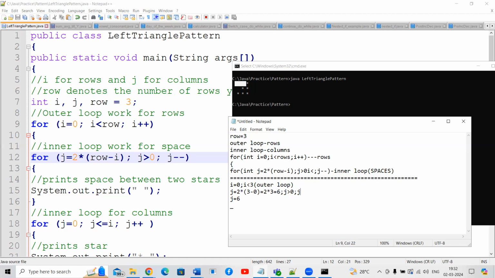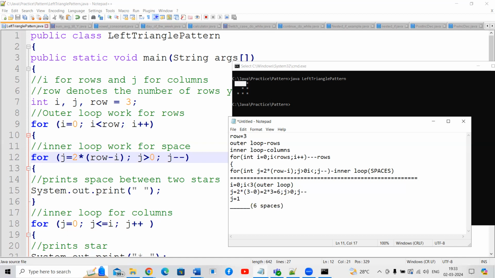What is supposed to happen? j minus minus means decrement. Now what will the value of j become? It will become 5, right? So I print one more space. Likewise, till the time it becomes 1. Starting from 6 to 1, because it is greater than 0, not equal to 0, I will print the spaces. So I will have 6 spaces: 1, 2, 3, 4, 5, 6. So this loop, starting from j equal to 6 to j equal to 1, prints the spaces 6 times, 6 spaces.